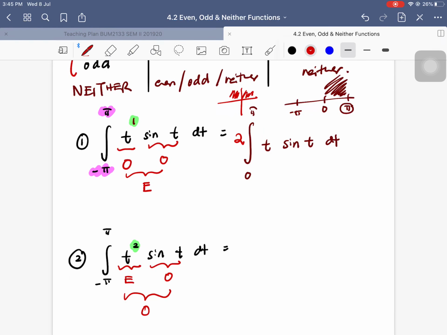We are not going to sketch this, but if we were to sketch this graph, we know that we're going to have two regions that are symmetric, but one is going to be at the top, one is going to be at the bottom. They are going to have the same value because they are symmetric. So that is why when we add them up together from negative pi until pi, we want to find the region. We know that this is going to be 0. You don't have to do any further calculation because it's odd and it is symmetric. Automatically, this is going to give you a value of 0.